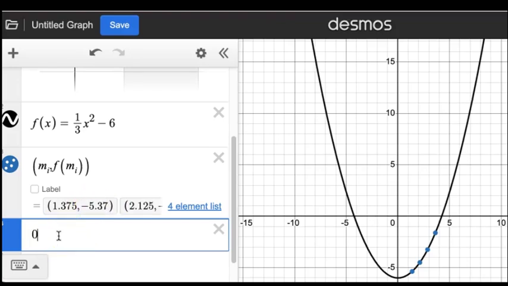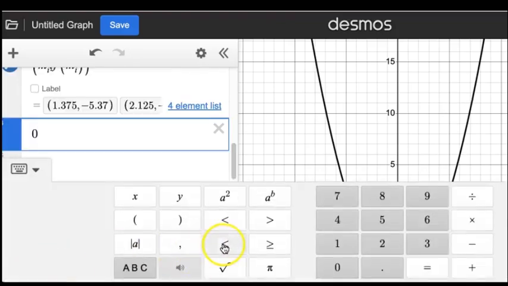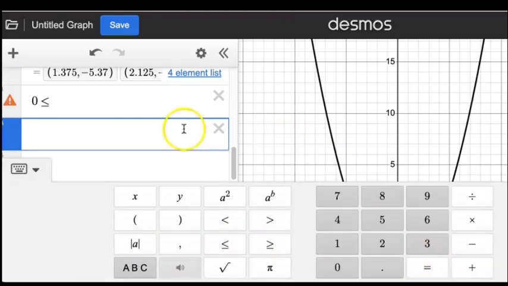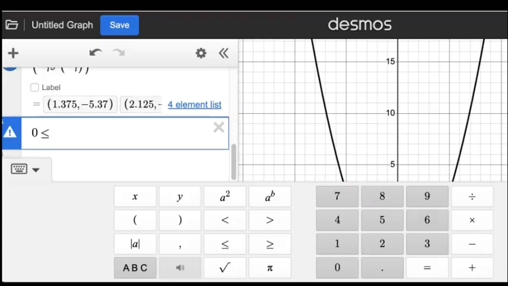So I'm going to go 0, and then I want to hit less than or equal to. So you can use the keyboard, and there's the less than or equal to symbol. Or you can use the keyboard on your computer, and you can just hit the shift key, which is above the comma. So if you hit shift less than, or shift comma, and then hit equals right after, it'll change it to less than or equal to. Is that just too cool? So you can either use the keyboard or you can not use the keyboard.